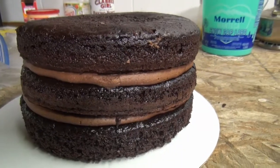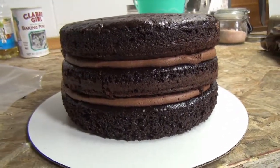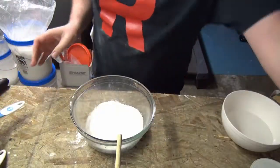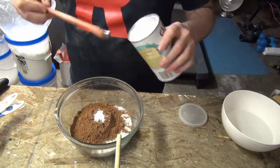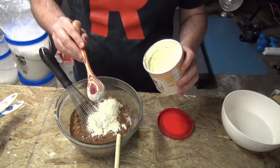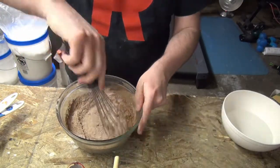The cake will be made in 3 9-inch rounds. If you're using an oven, you can bake all 3 of them at the same time to save time, but since I'm baking mine in a steam oven on a gas burner, I have to make each round one at a time. For each individual round, add 1 cup of flour, 1 cup of sugar, half a cup of cocoa powder, 1 teaspoon of baking soda, half a teaspoon of baking powder, 1 teaspoon of salt, and 6 tablespoons of buttermilk powder into a mixing bowl and whisk to combine.